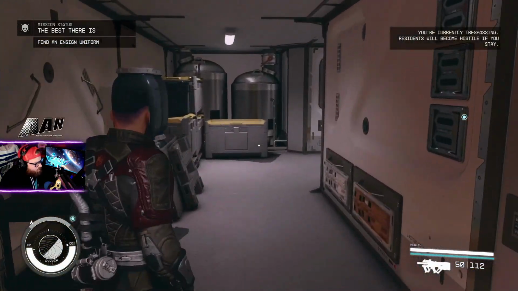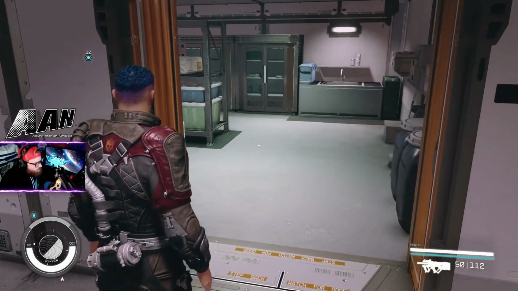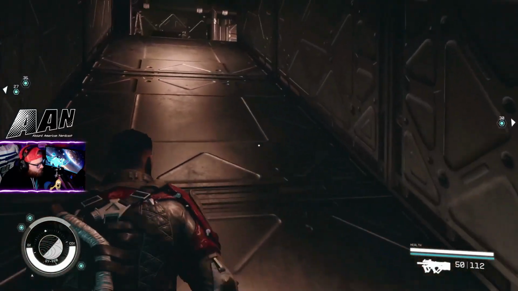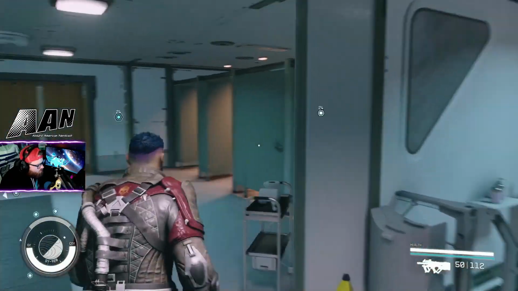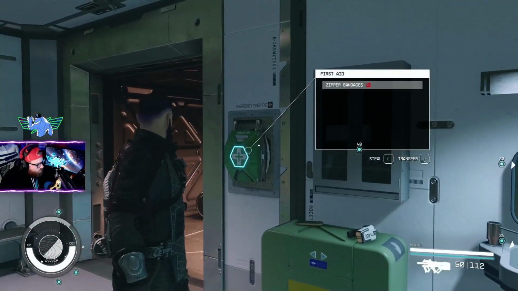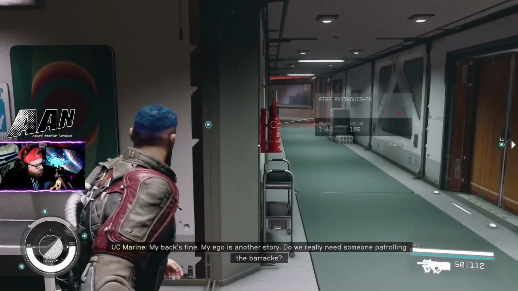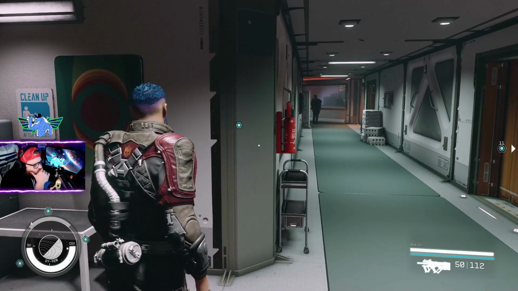Okay. So now I need a uniform. Okay. Through the other vents. How do we get past this guard?